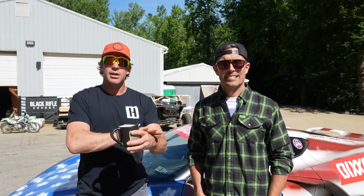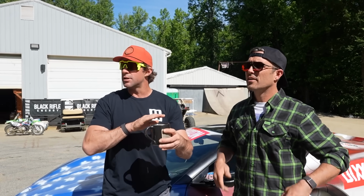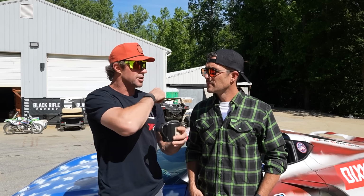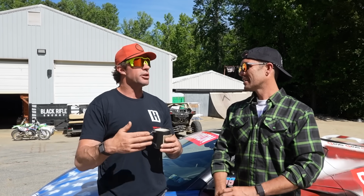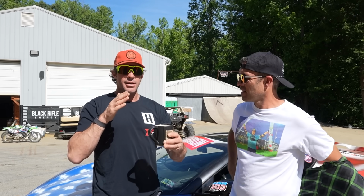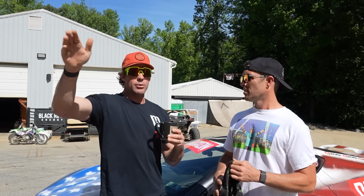Yeah. And when he hits the takeoff, it's going to bottom out. So if it bottoms, he might lose 10 miles an hour right there. Or if he prepares for that and gives it throttle, cover your ears, Jim. If he gives it gas and it doesn't bottom or slow him down, he could actually accelerate like Street Bike Tommy did on this Gixxer. Jim, and another thing, he's never really hit a jump where he couldn't go too far. So if he hits the gas really hard, expecting it to bottom out on the takeoff and lose speed, and it grabs traction, he could go 200 feet, way too far. Or if it loses traction, he could do the first 360.